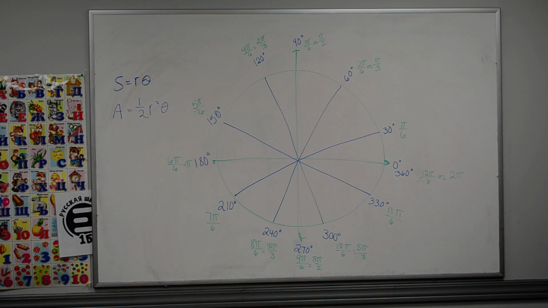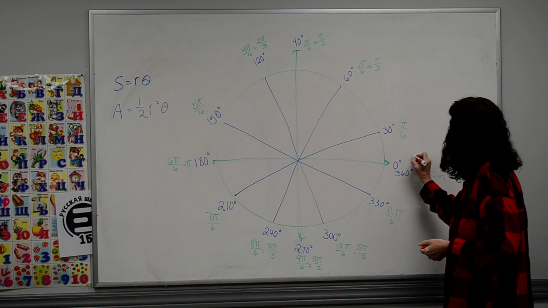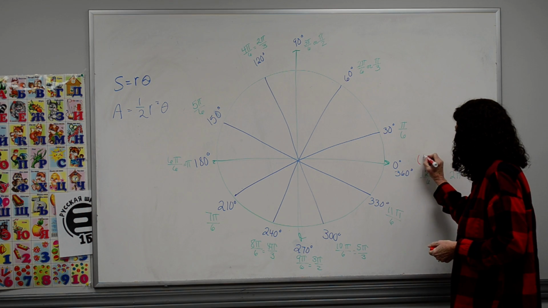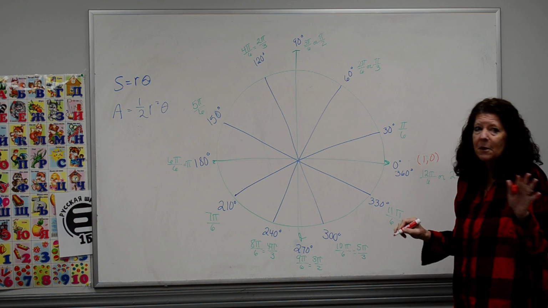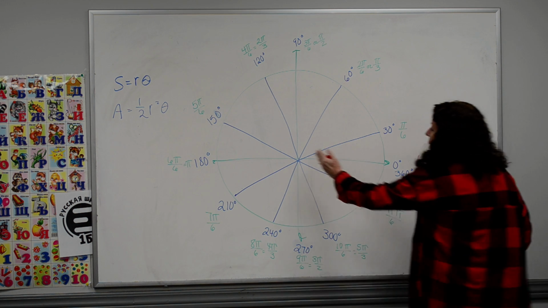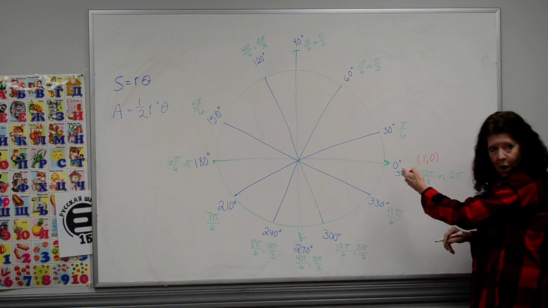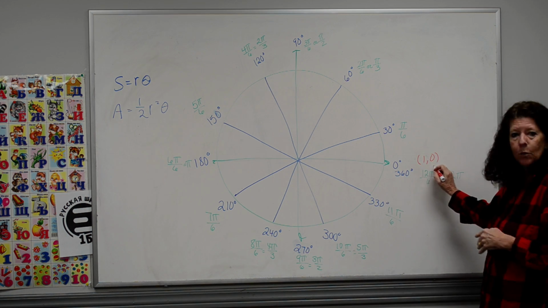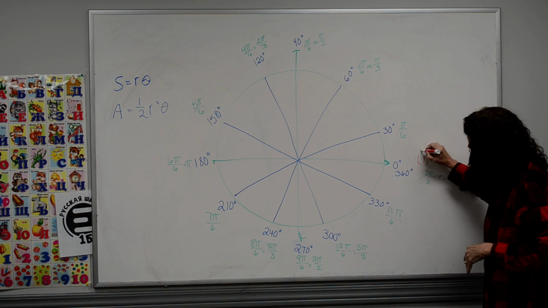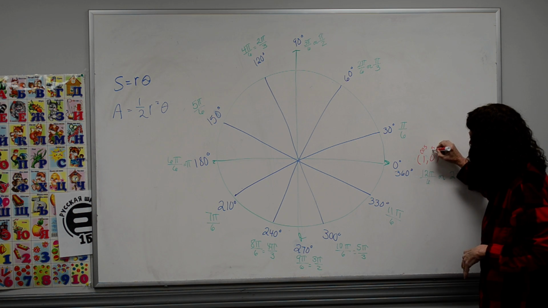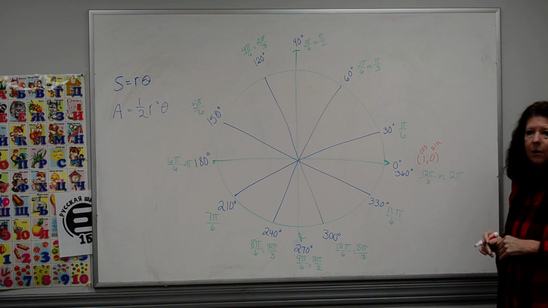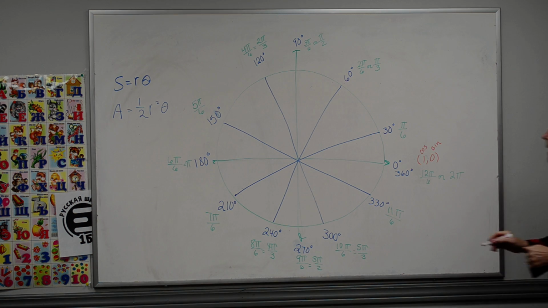So going back up here in red, I am going to put the cosine and the sine, or the x and y, okay? So I'm going to come over here. Obviously, this one right here at 0 is 1, 0. Now remember, this is for a unit circle, okay? So that has a radius of 1. So I've gone over 1 and up 0, so that's why it's 1, 0. Remember, this is your cosine, this is your sine, all the way through. Cosine is x, sine is y.